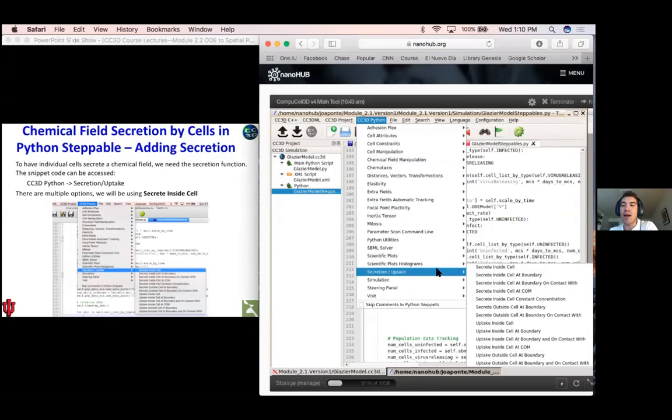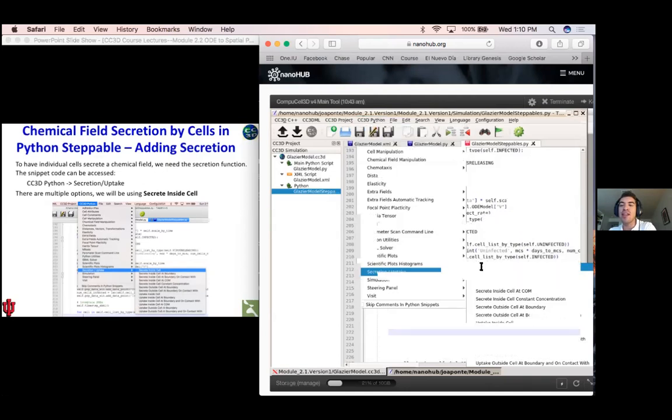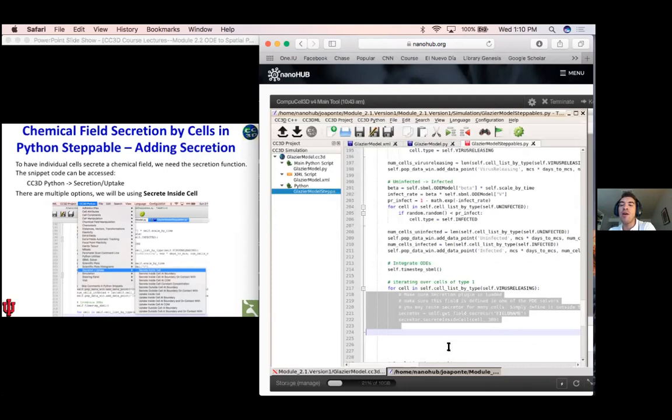So although in this module we're focusing on secretion, we could actually uptake from the environment as well. We're going to go ahead and choose secrete inside cell for now, because we will discuss a little bit later how we will need to modify it.